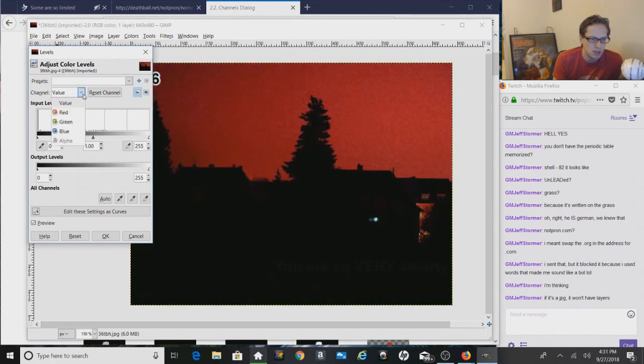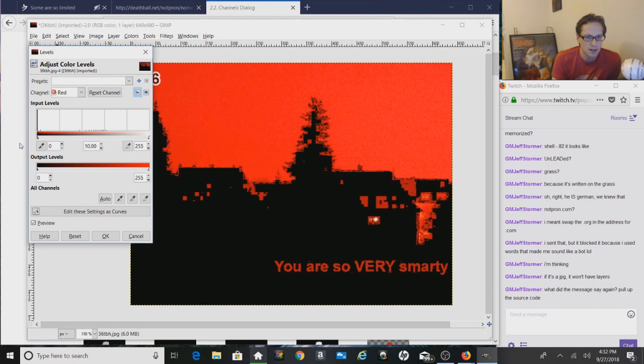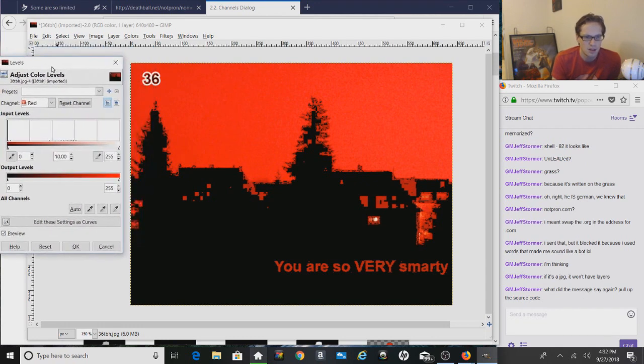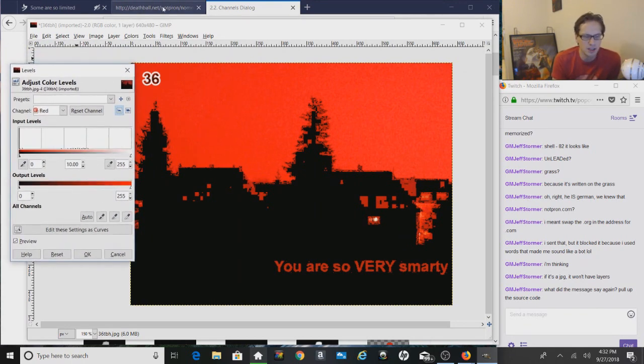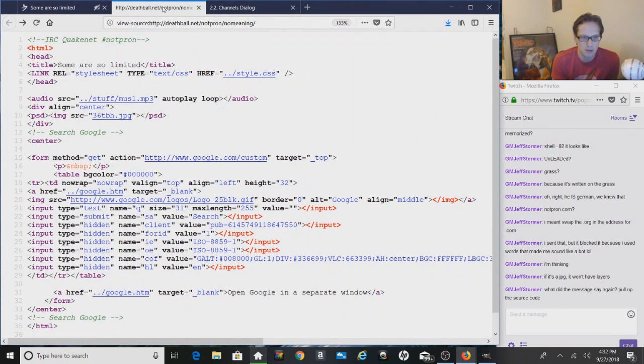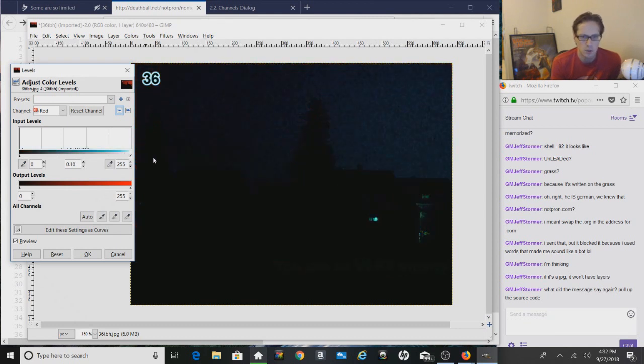Reset channel. Can I just limit some colors? Some are so limited. Like perhaps just... What if I take the red out of here? The message in the source code? I don't think I had anything in the source code. Yeah, there's nothing in the source code. Some are so limited is the title of the web page. I think I might be on to something here. Take all the reds away.